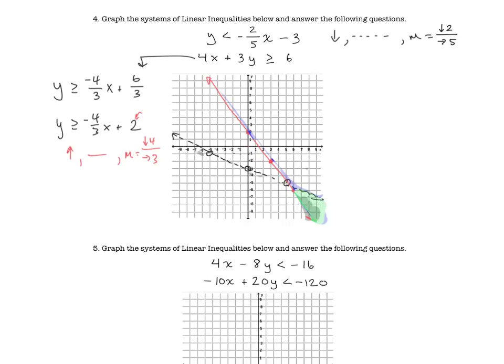So if I were to ask you, what is a solution to my inequality? Tell me a point that's a solution. You go to here and you plot a point right in there. So you plot a point in there, and there's my point. And then I get the coordinates of that point. So the coordinates of that point are 9, comma, -8. There is one solution to my inequality. All right, so let's do another example.